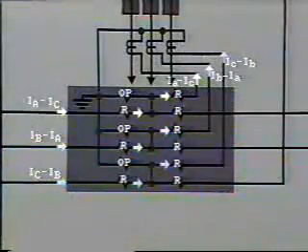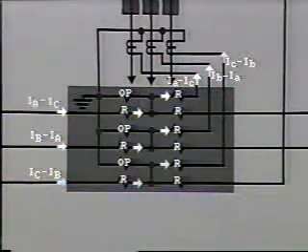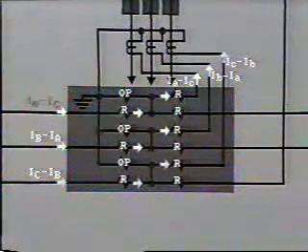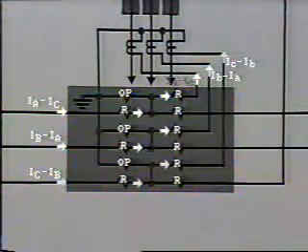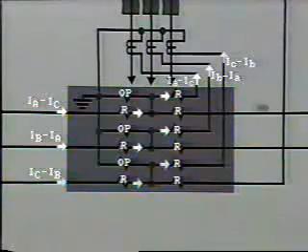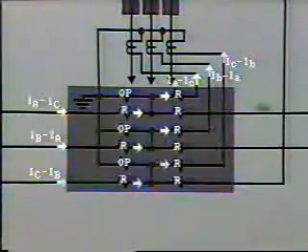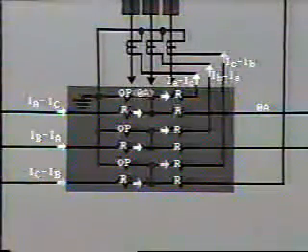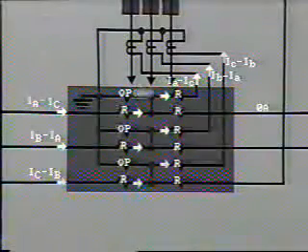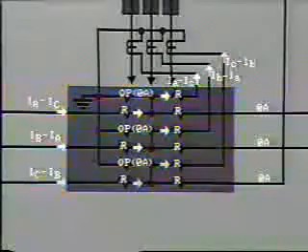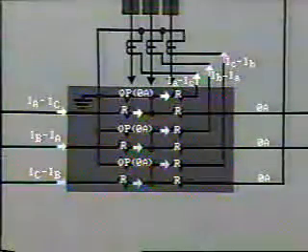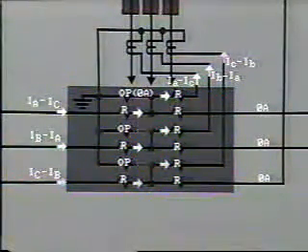Now let's look at the current flow in the restraint coils. The secondary current IA minus IC, the yellow arrow, enters this differential relay phase A. The current leaving this phase A restraint winding is also IA minus IC. Remember, the current in the other restraint coil is zero. Therefore, the current passing through the relay operating coil must be zero. This is correct.